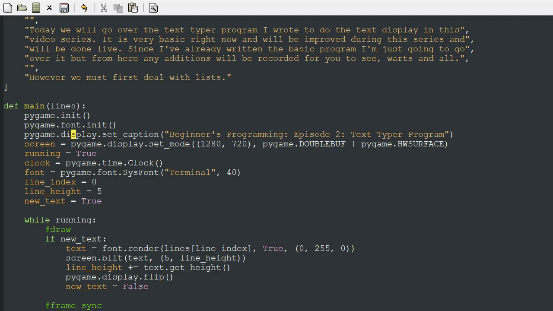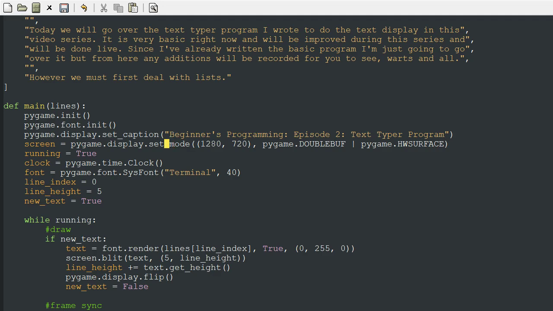So pygame.display. Display is an object which corresponds to the display we see. So it's the black screen, and it has the caption and all that. So that caption sets the text it would show on the title bar. OBS does not capture the title bar, so I cannot really show this to you, but when you actually do it on your screen, you should be able to see that it sets this up.